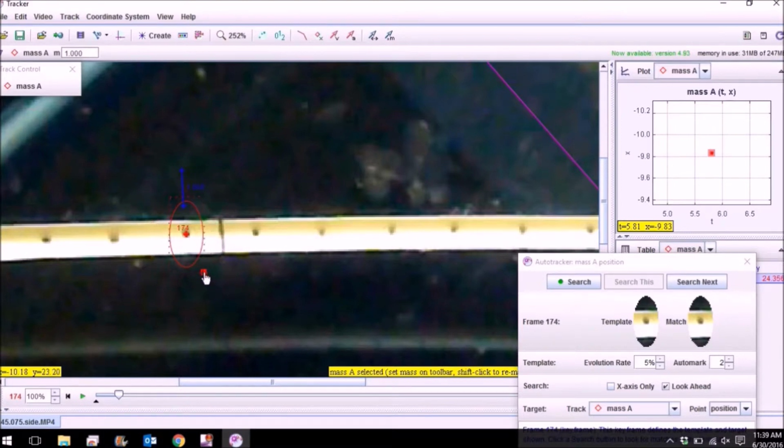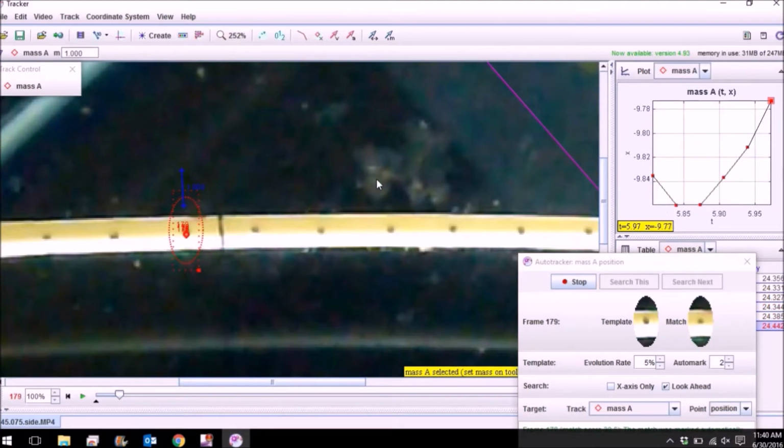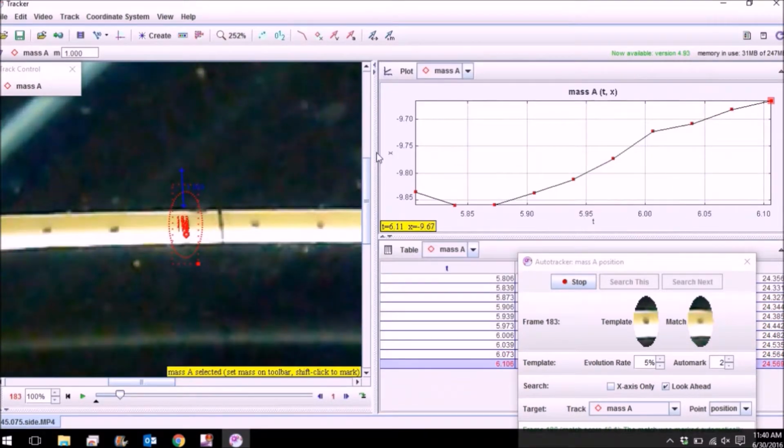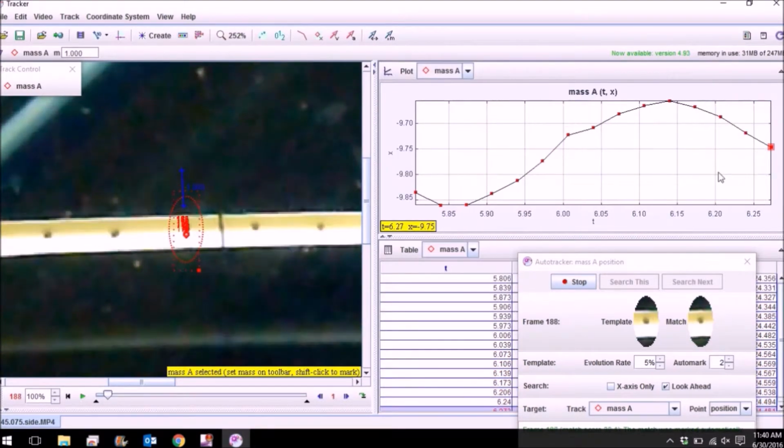This is the search area, so this is where the tracker will look for this shape. So you want to set it as small as possible, but at the same time make it easier for this tracker to find the point. So that looks fine. And then once you're all set, you click on search, and the tracker starts searching. You can drag the graph in and out to see how the search is going.